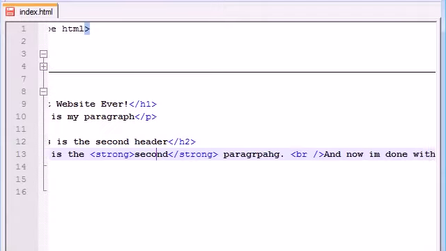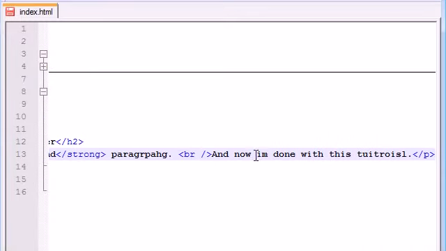So let's scroll over and let's go ahead and italicize. I'm done with this. So italicize is a little bit different. Let's go ahead and make a tag. And it's actually EM. And now whenever you want to end the block of code that you want to italicize, let's go ahead and write end EM. So now it's going to start right here with I'm, and it's going to italicize everything until it gets to this ending tag EM. And by the way, EM stands for emphasis, and that means italicize to your browser.